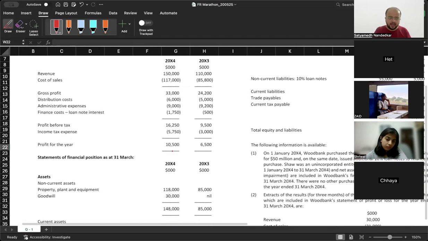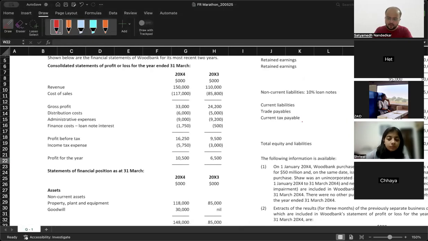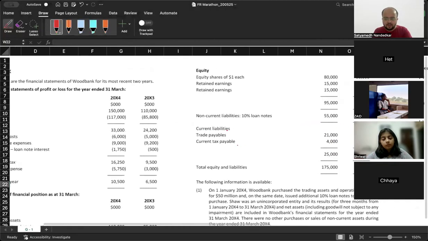Have a look at the P&L and the balance sheet. Just one small request, do not form an opinion that it will be this way or that way. Whatever it is, don't form an opinion, because I want you to have an open mind when we read the additional information that is given to us. You now know that these are consolidated financial statements, so there is going to be some additional information that is given here. Your objective should be to pocket as many marks as possible. Okay? Now look at more information.